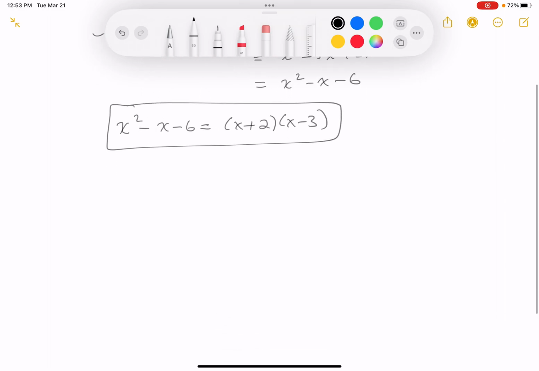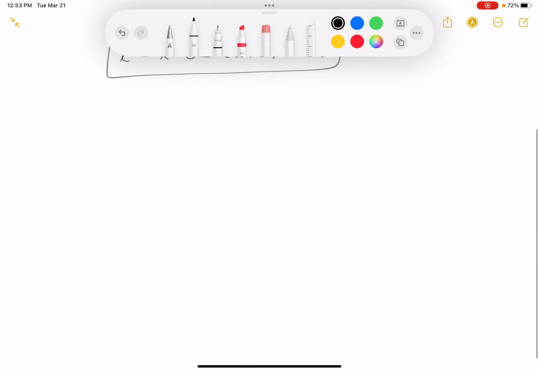I want to just go through one other method for you. Another method is called the AC method, and a lot of students like it. Let me write it down for you. What we do is, for a quadratic equation of this form, we take the A and we multiply it by the C. So we call it the AC method, A times C. Now we get a number there, and we want to find two numbers that multiply to give us that number, and the same two numbers, by the way, when added together will give you the B.